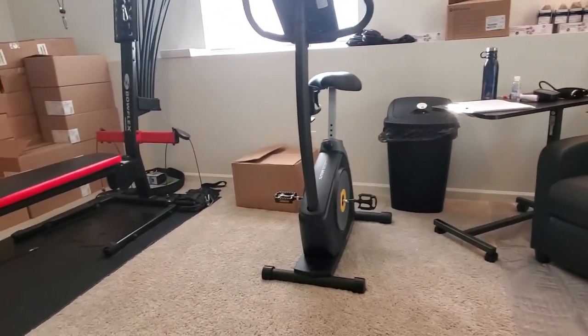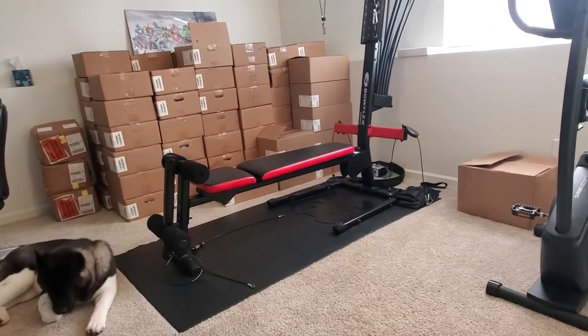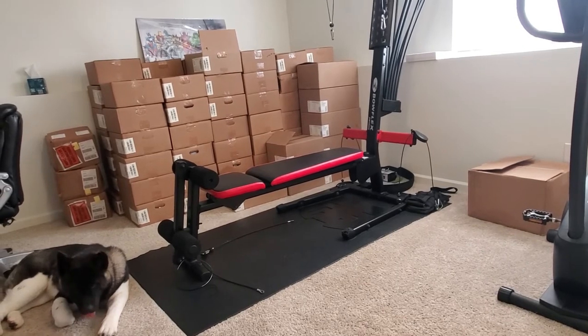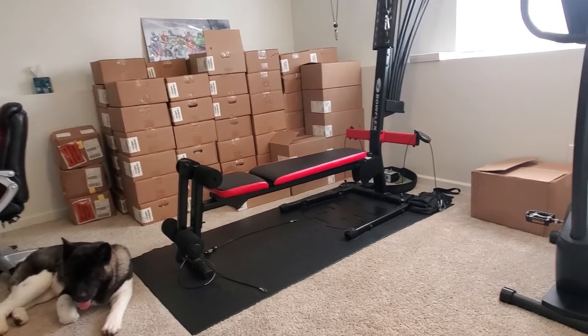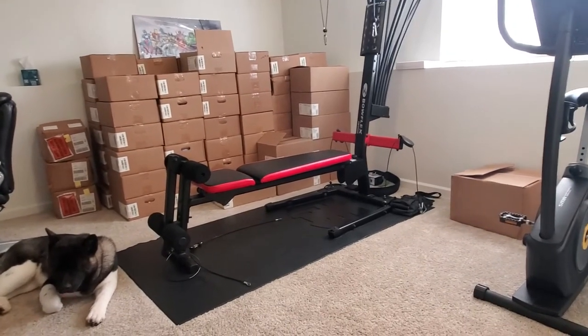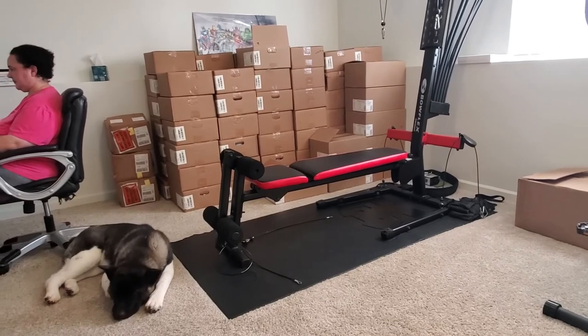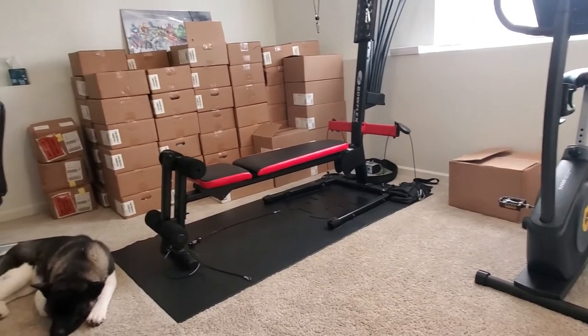This is where I ride my bike and work out. But look over in the corner — I've got my first order today. Look at that: 71 boxes of dialysate, that's the liquid that flows through the machine to help clean my kidneys out, plus a couple of other boxes. So the total was 87 boxes — it's crazy.